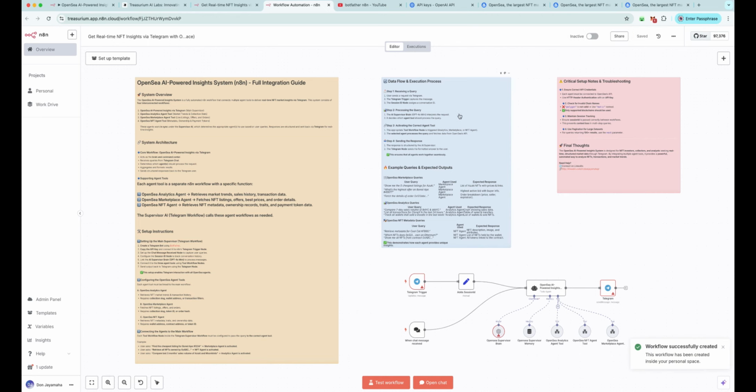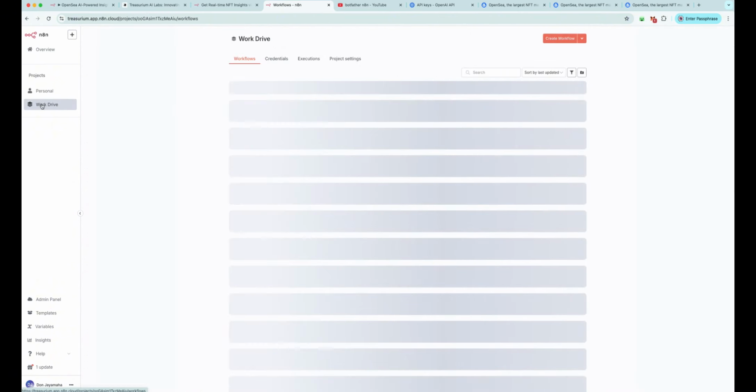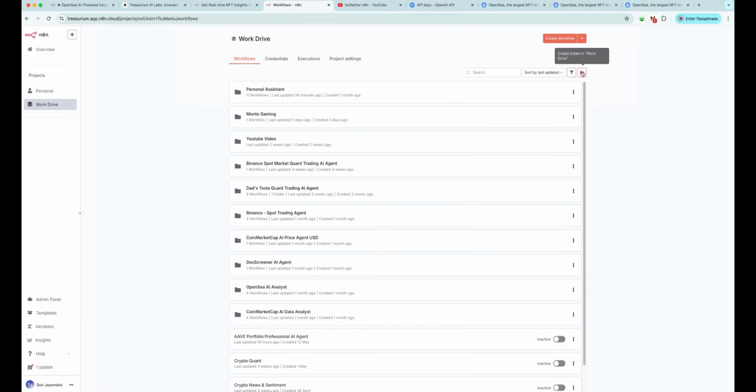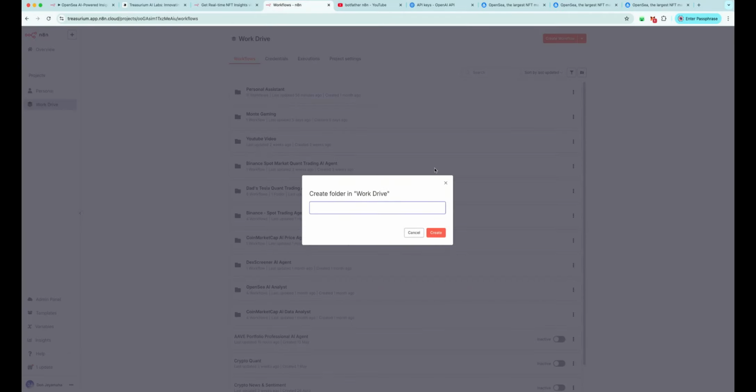But let me show you, because we're working with 4 different workflows that we want to combine into one. What I recommend doing is coming over here to the drive and creating a folder. Call this OpenSea real-time AI agent, because I have another one here from when I originally made it.